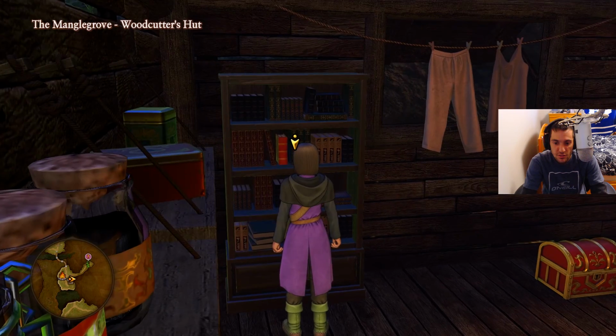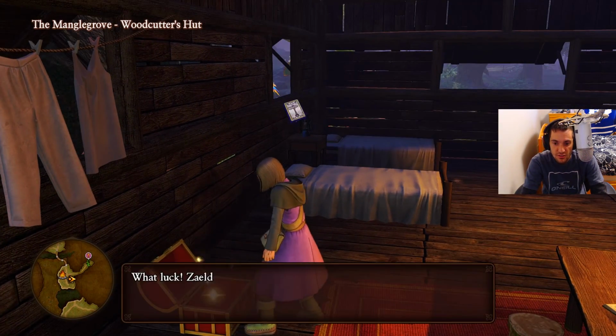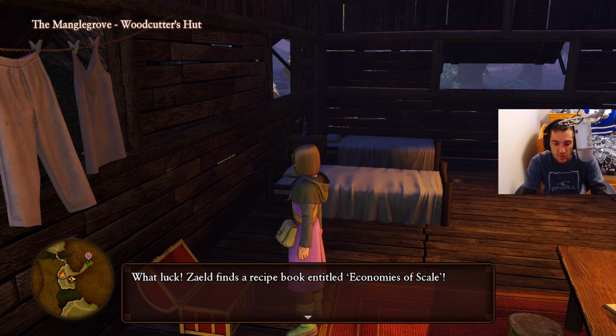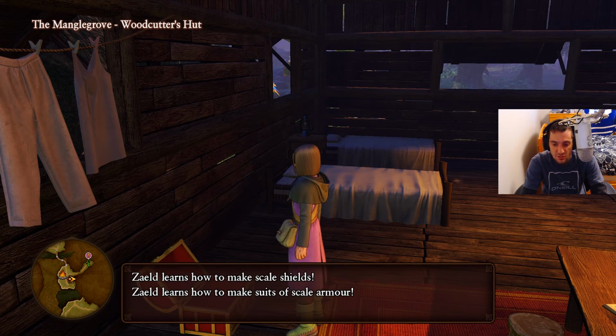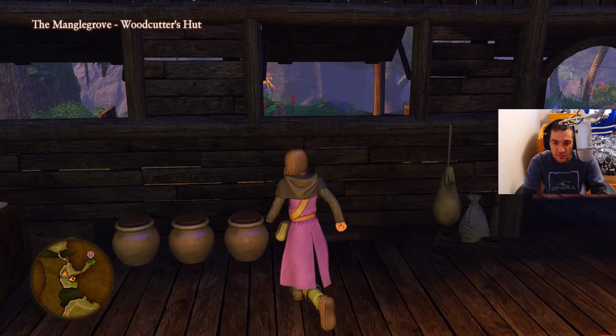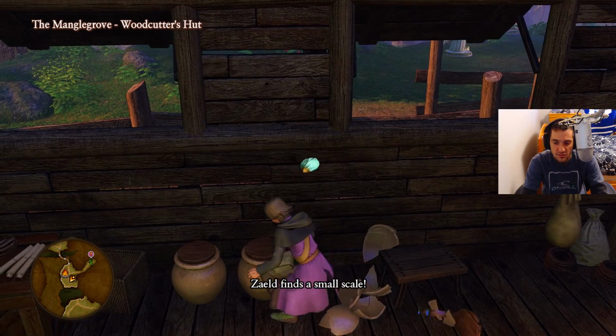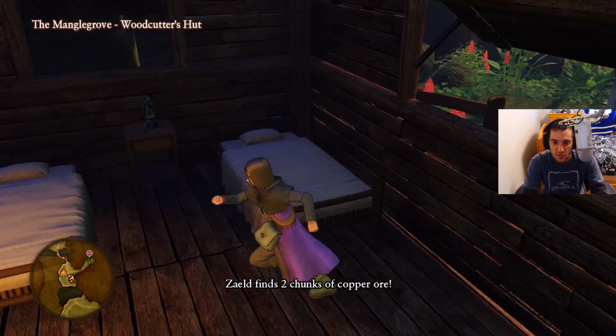and once you're done reading it, I'm gonna open this chest here, and we found a recipe book entitled Economies of Scale. He takes a look inside. Zild learns how to make scale shields, and Zild learns how to make suits of scale armor. So now we can make scale shields and scaled armor, and small scale, which is a good material that we're gonna need to make it.